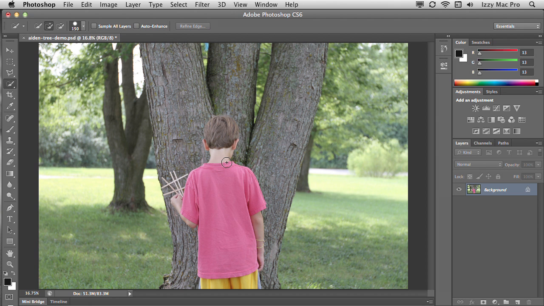We begin the process in Photoshop, and you can see I have this image here of my son Aiden facing a tree. Now, the reason I'm using this image is because I really like all the levels in the image. It makes it very easy for me to separate different layers. For example, I have this front foreground element, which is my son Aiden, and he's facing a tree, which is just slightly behind him. And so you could say that's like a second level of depth there in the image.